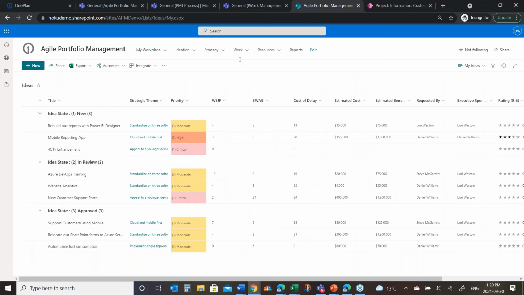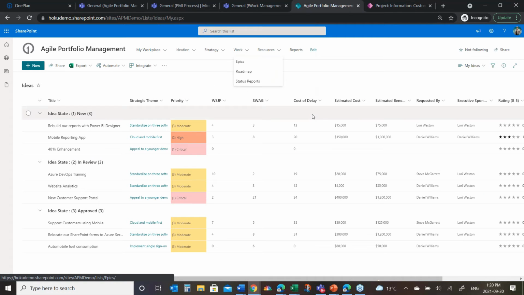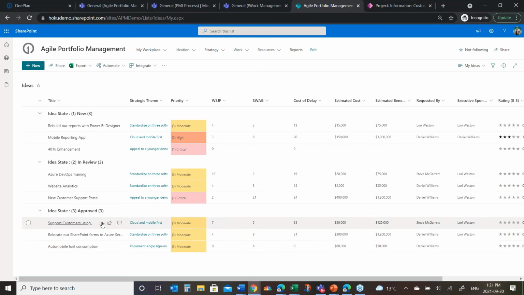Ideas are where the journey begins for many of our clients, and many of our clients who use the SharePoint fused UI experience do so because they want to do rich ideation and or rich business case development, and the form capability of SharePoint and the existing infrastructure and user experience with it drives that. So you can see here, I've got a bunch of ideas. We've ranked them in different states that they're in, and we're looking at different things. I can capture data about it.